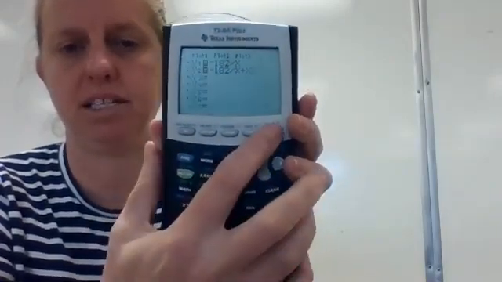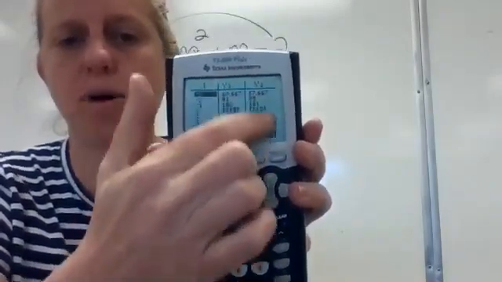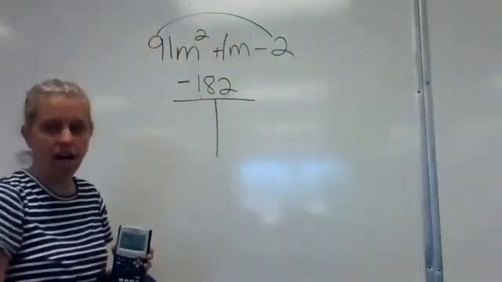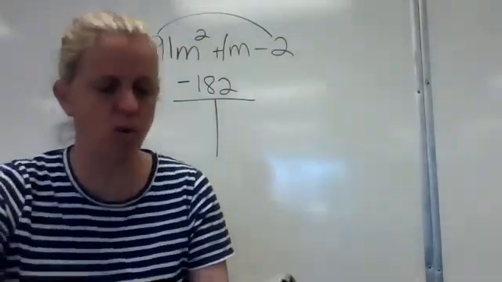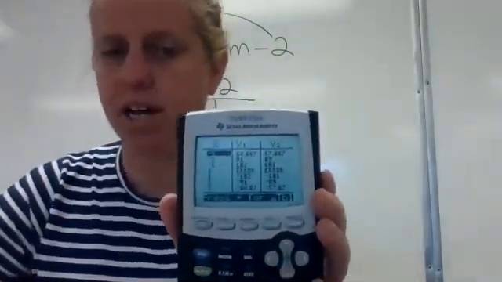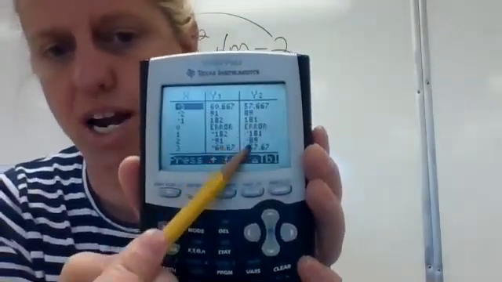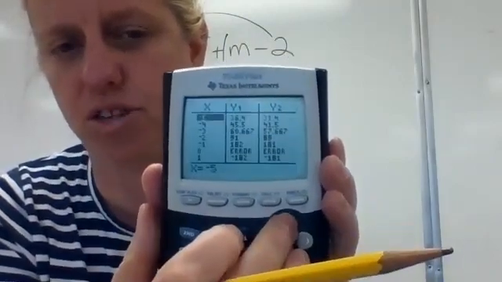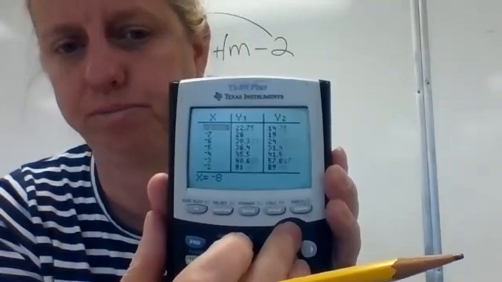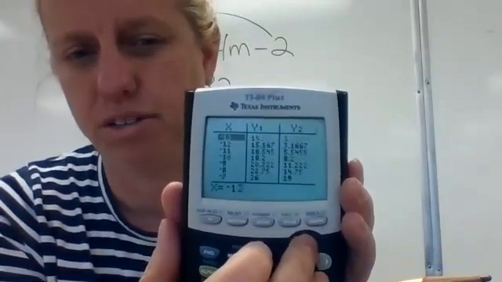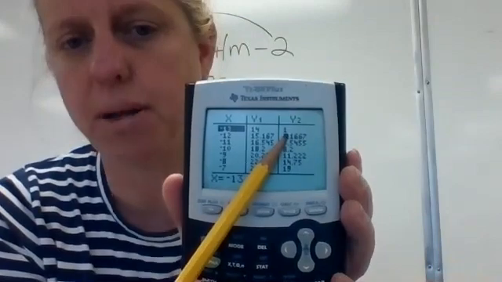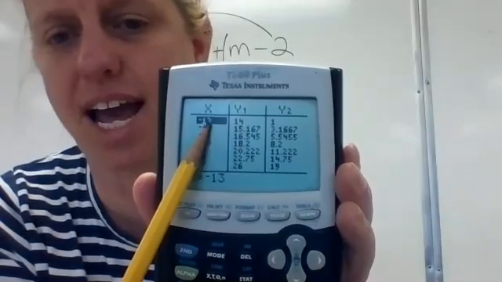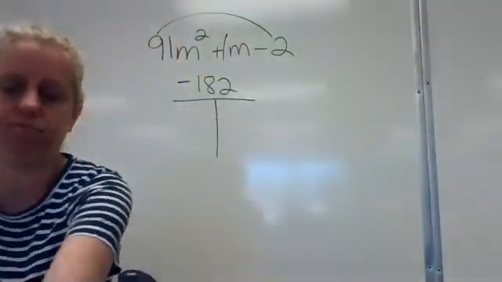Then second table. You're looking for your middle number over here in the third column. What is this number? Positive 1, right? So that's what you're looking for in your last column. So which way do I need to go? There's my negatives. Let's go this way. It looks like my positives are going down if I go up. So let's go this way, and I'm looking for positive 1. There's my positive 1, which means the numbers that I'm using are positive 14 and negative 13.